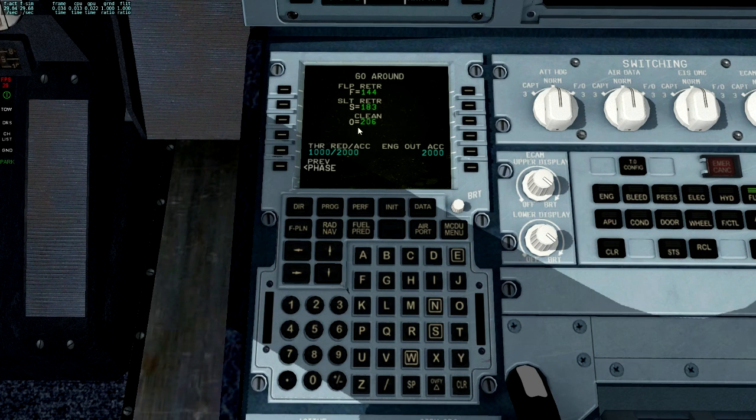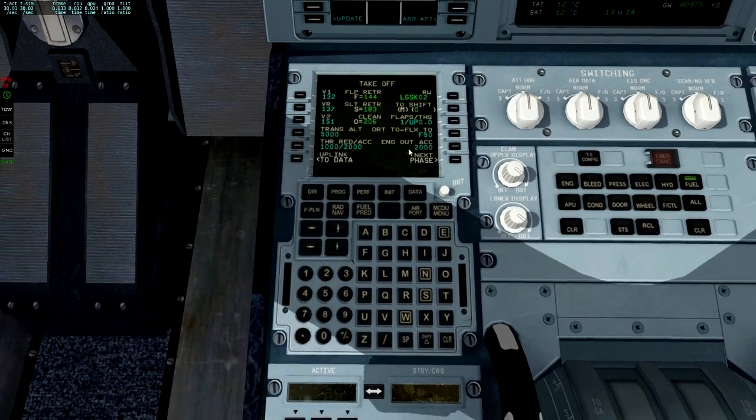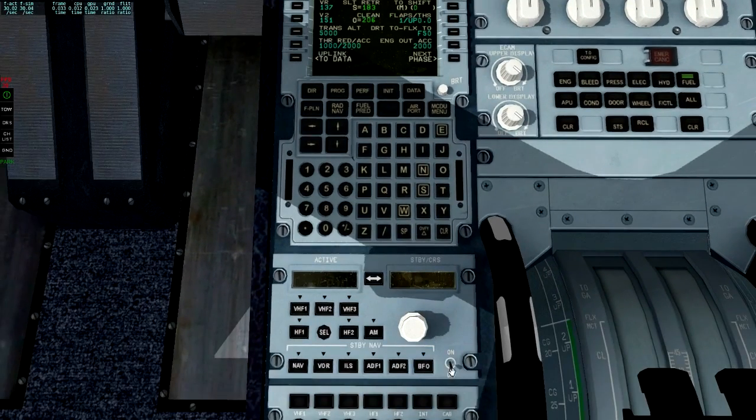Then you've got your flaps. You put flap one up at 144, slats up at 183, and then clean at 206. Okay, and that is pretty much it for the FMC. It's simple. Okay, once we've done that, we'll just turn these on.